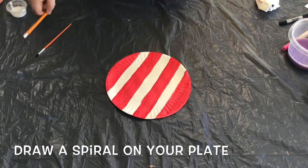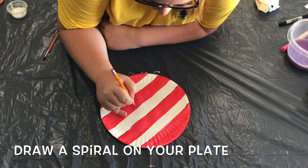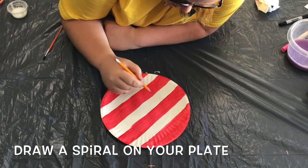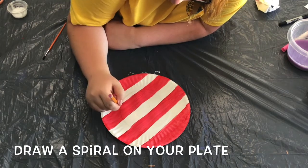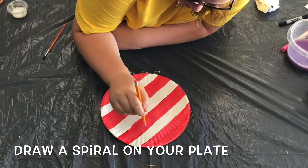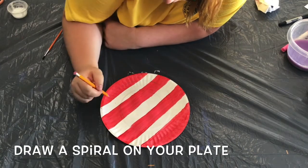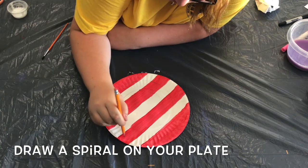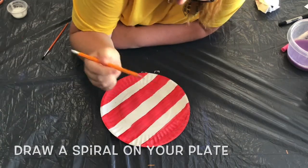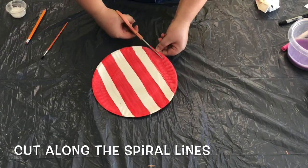Now that both sides of our plate are dry, we're going to draw a thick spiral on your paper plate, leaving plenty of room in the center so that we can tie the yarn or twine. Starting from the outside of the plate, cut along the spiral line.